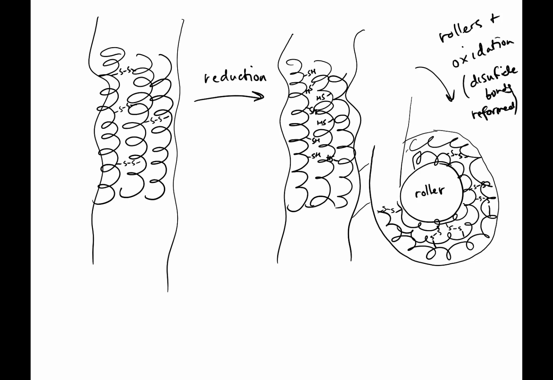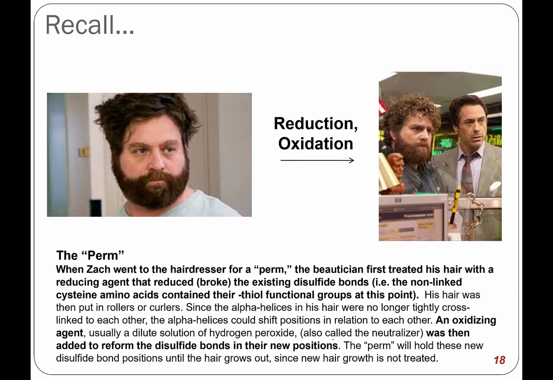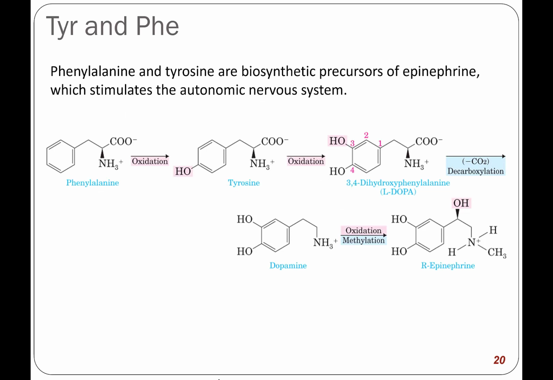The idea is those disulfide bonds are covalent bonds, and they don't easily break. In fact, a perm is meant to last for a while. I think the word is permanent. So it's meant to be permanent, and of course it's not totally permanent. It's permanent until your hair grows out, and I think over time it probably gets less curly and less wavy. Again, I haven't had one, but I think that's probably true. Some of you maybe could enlighten me about this, but anyway. More on disulfide bridges when we talk about proteins and how they are folded. Excuse me, I'm gonna grab another drink.